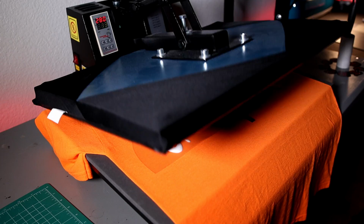Today I'm going to show you how to start making clothes for your clothing brand or small business with the Cricut vinyl cutter and a heat press. In this video, we're going to be using a Cricut Explorer Air 2, but this works for any of the Cricut vinyl cutters. I've been using my Cricut and my heat press for about 3 years now, so in this video, I'm going to tell you guys everything that you need to know to make sure you're successful.